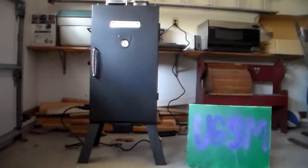Alright guys, so for this video, today we are going to smoke ribs. We got this wonderful Cuisinart smoker. We're going to smoke some food, so I'm up kind of early. Got to cure this bad boy, make sure it's ready to go.